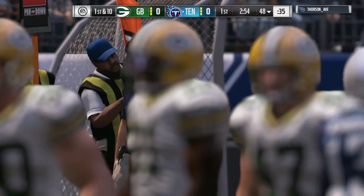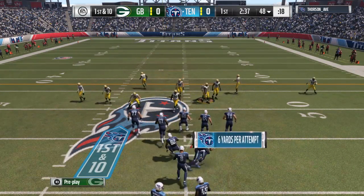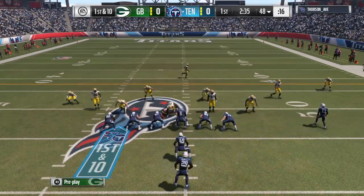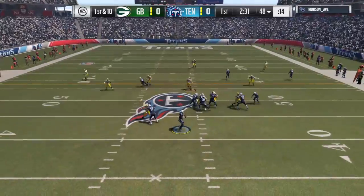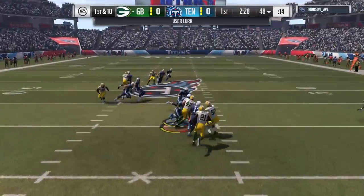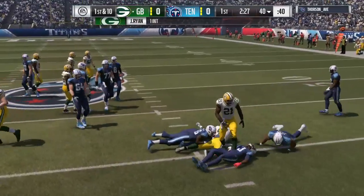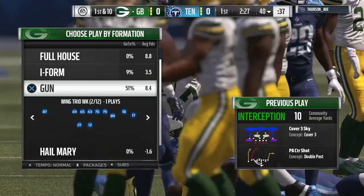Brandon, believe it or not, the first time I saw Rashard Matthews play was a practice session at the University of Nevada in preseason when he was there. And I remember I couldn't take my eyes off of watching him practice because I had not seen that young man. Trying for Wright, and it's intercepted. Picked off by the Michigan man, Jake Ryan. And to the 40-yard line, that's where the return stops.